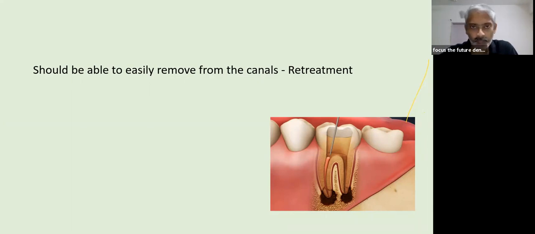That is another requirement which is now not very relevant, because nowadays when we do a proper root canal in the first visit itself, the chances of the patient going for a retreatment are much less. But still, this is a requirement. Certain root canal sealers are very difficult to remove from the canal, but they might give you a better seal. So suppose we need to retreat, you need to remove the sealer easily.